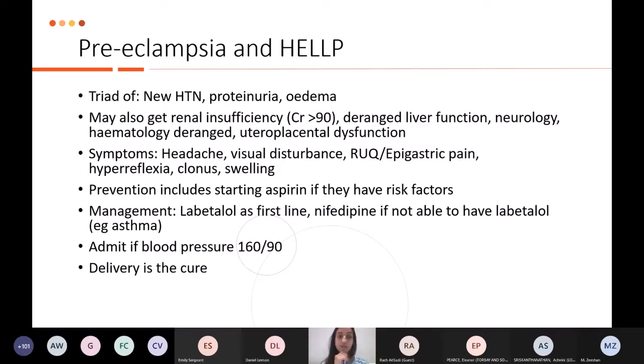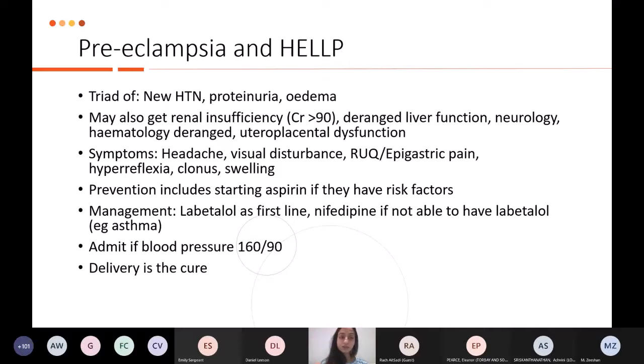Like we said, preeclampsia is your triad of new hypertension, proteinuria, and edema. It's thought to result from abnormal placenta. Once you remove your abnormal placenta, your blood pressure gets better, your preeclampsia gets better. During pregnancy, the placenta becomes more vascularized, and that allows for exchange of water, gases, solutes between mum and baby. But if you get abnormal development of your placenta, it can lead to poor placental diffusion, and that is what is thought to cause preeclampsia. Again, like obstetric cholestasis, the etiology of it isn't actually quite well known, and I know that it's still being researched at the moment.